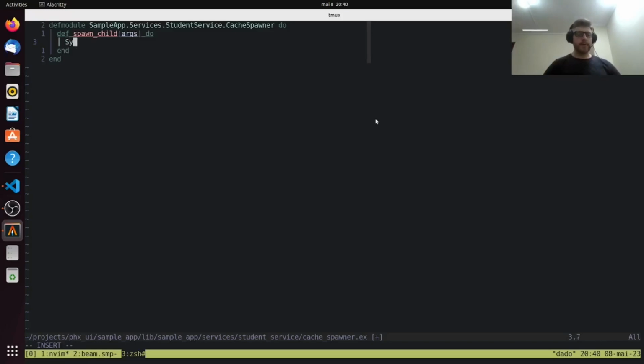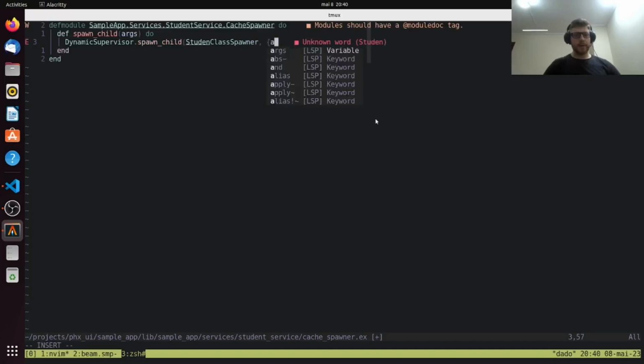So for this, we can call here DynamicSupervisor, and it's gonna be start child. This will be the name of our dynamic supervisor that we need to start in the application.ex. So here we're gonna say student class spawner. I think that's a good name. And here we need to pass the name of our cache. We need to pass here our cache and the args.